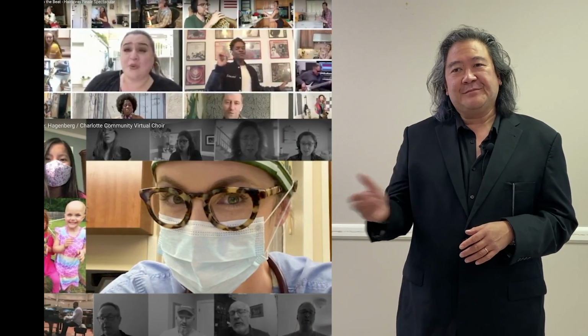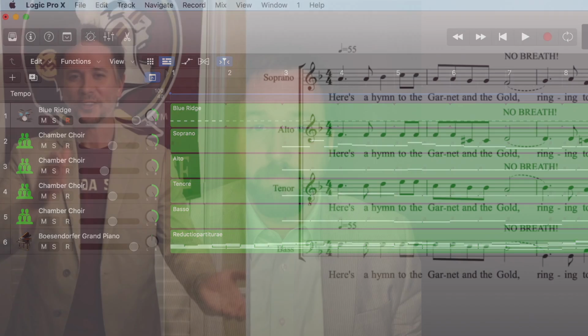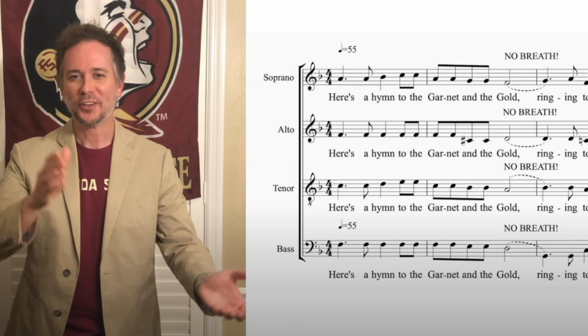Troy? Thanks, David. With that, let's move on to step 2 and create some guide tracks. For each part of this process, you have options, and your choices are going to determine how long your project takes to complete. You can keep it simple and create just an audio track, or you can use the audio track and combine it with video of yourself conducting or footage of the score.